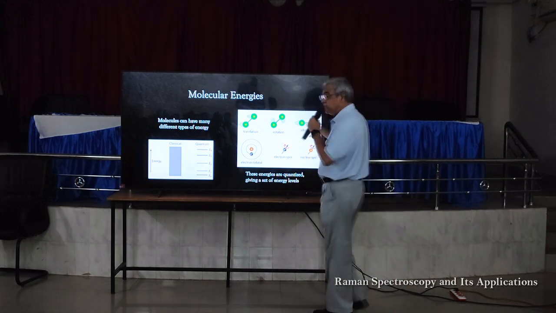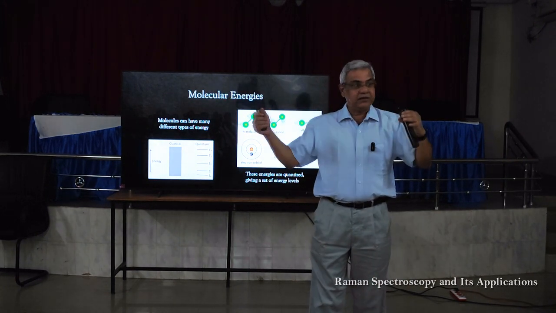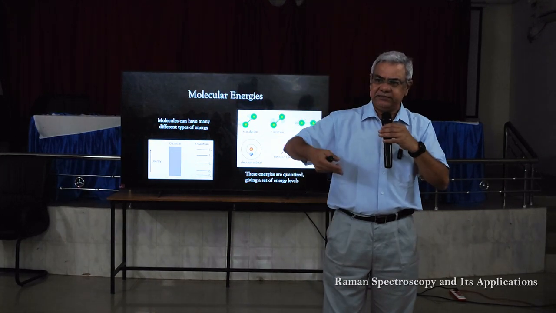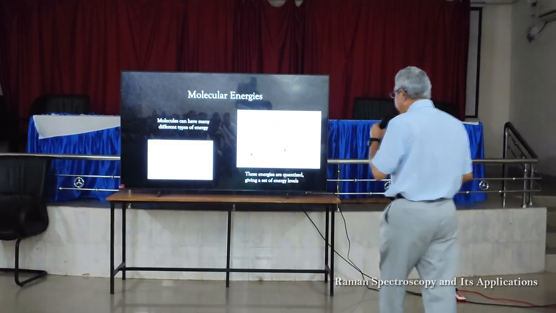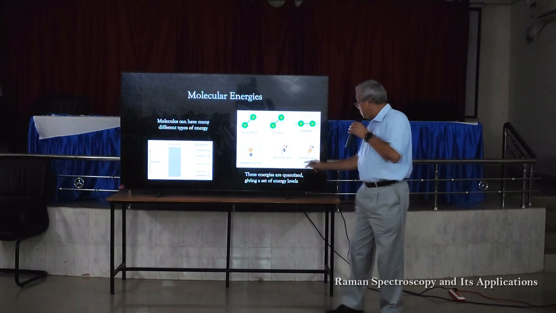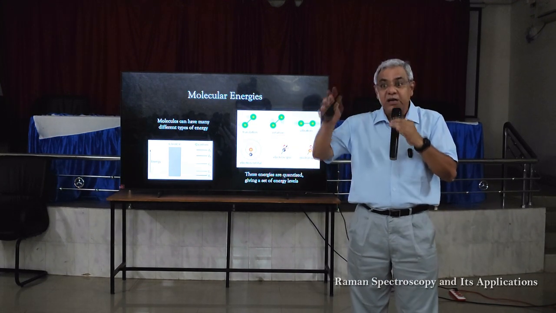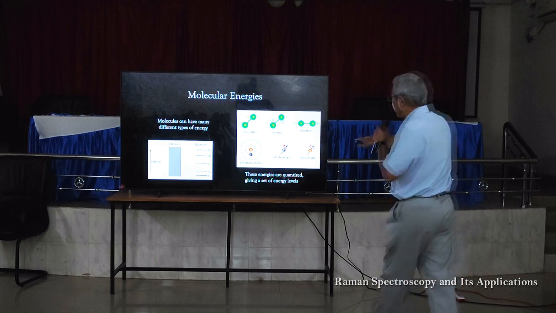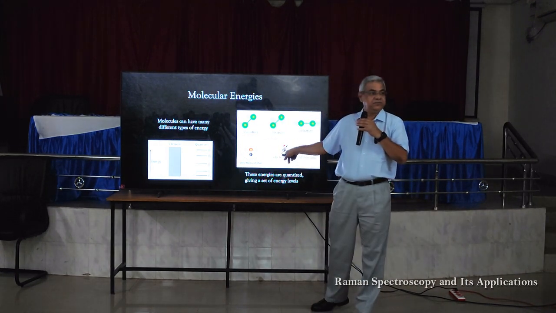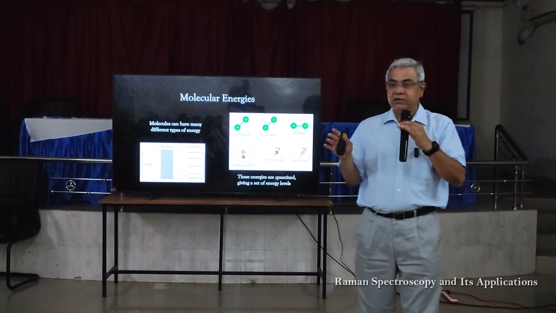And the other one is vibration. If you take H2O, the OH bonds will be stretching, and this energy will be going on continuously. You understand? And then the electron will be spinning, and the nucleus as well. When we talk about the energy of a system, we are talking about the sum total of all these motions. This is called the energy of the molecule.